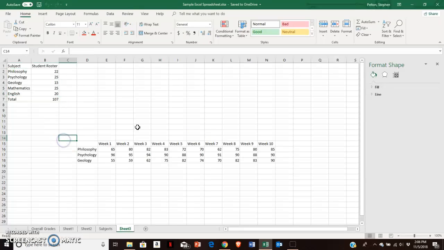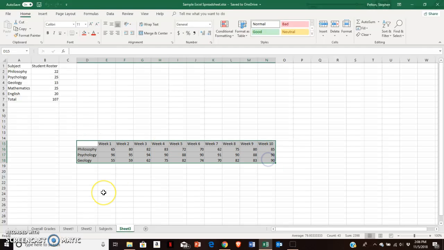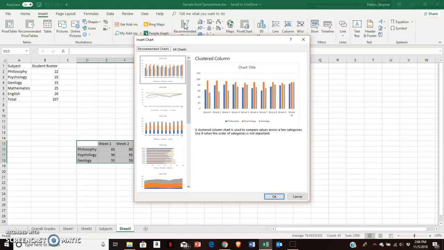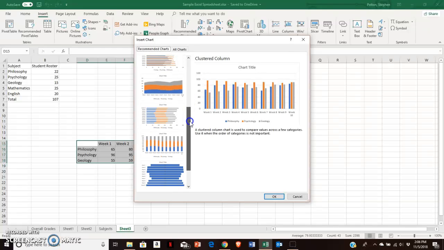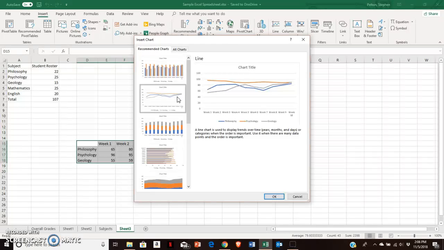And here's one last one. Now, you're not going to use these charts as much, but it's good to know that there's an option. So right here I have basically the general class grade for these three different subjects over the course of 10 weeks. And I want to show trends. I want to show trend lines. So this is going to be something that's going to require its own kind of chart. I go to recommended charts here, and I have a lot more options in this case. I can put in a clustered column, but I can also put in some different ones. Some that seem to work really well with trends of different kinds.